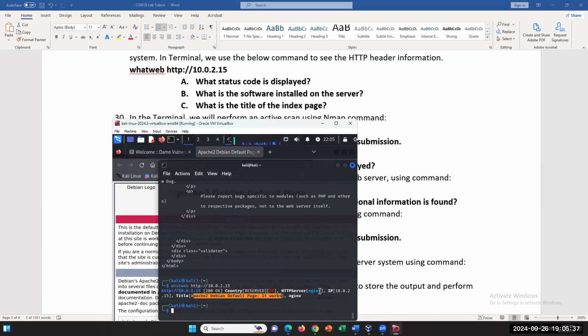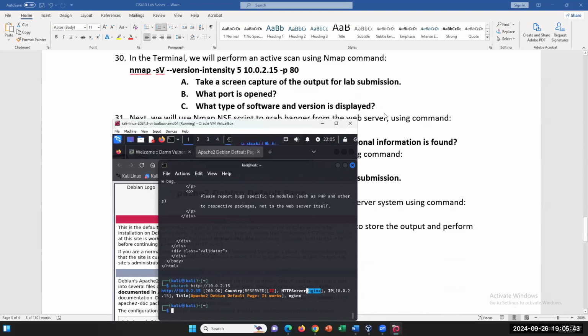The software installed, we see that here, NGINX. Now, we've learned that nmap is used for vulnerability assessment. Nmap can be intrusive. It is an active scanner, unless you tell it to scan quietly. So we're going to use nmap, and we're going to use the switch option -sV. We're going to do version intensity level 5, so it's quicker.